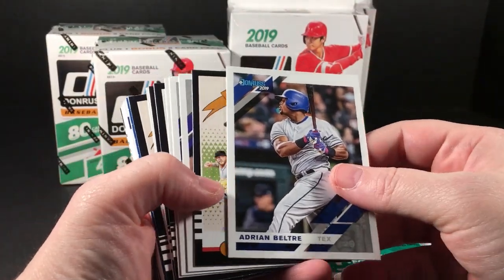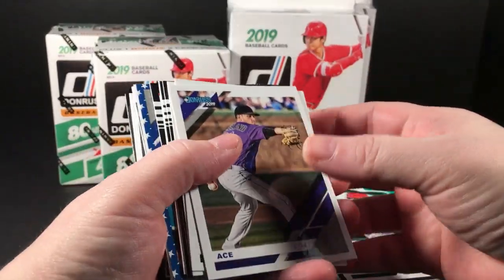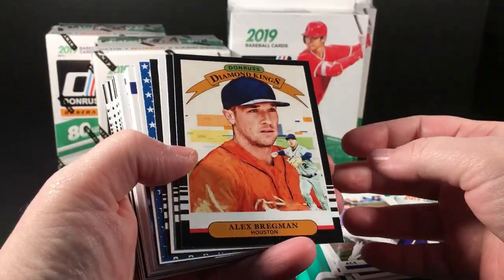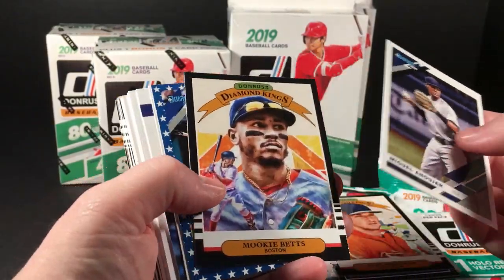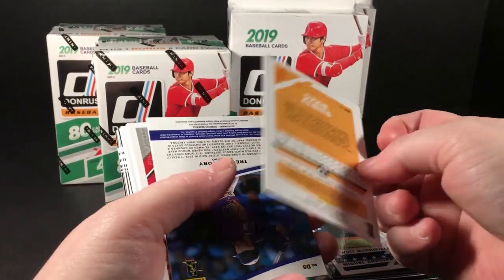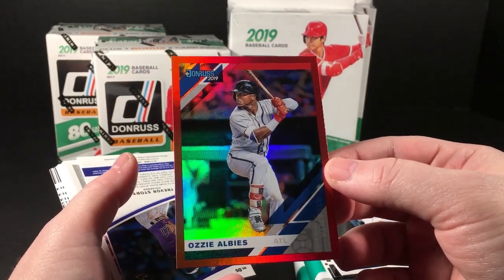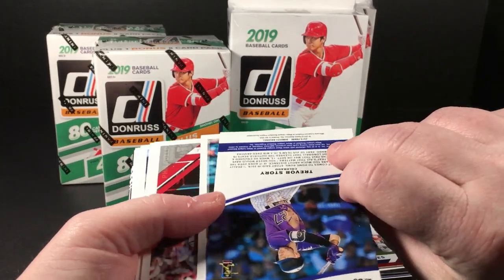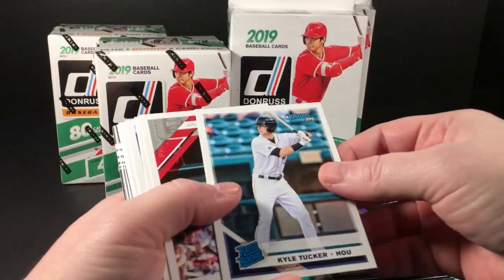All right. Beltre, Trevor Story, Diamond Kings. Oh Lord, this is gonna be one of those flip it. Bregman. There's Andujar, Mookie Betts, one of the Independence Day parallels, Whit Merrifield. An Ozzie Albies parallel. This is the holo red. So that's a nice one to get. Trevor Story Dominators. Good looking insert there.